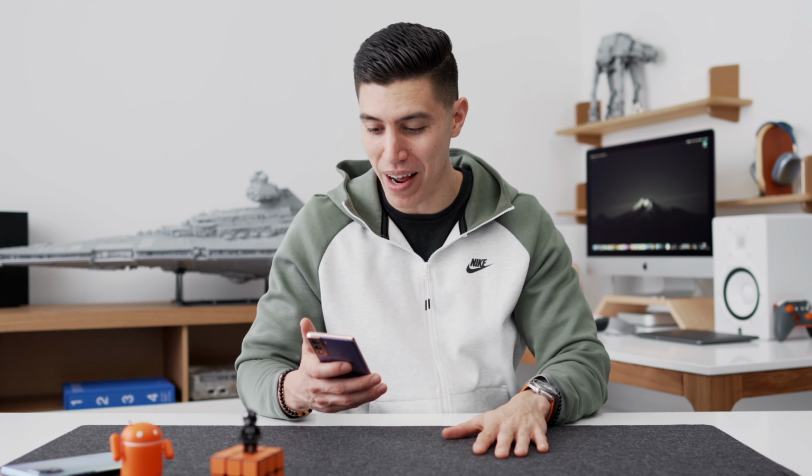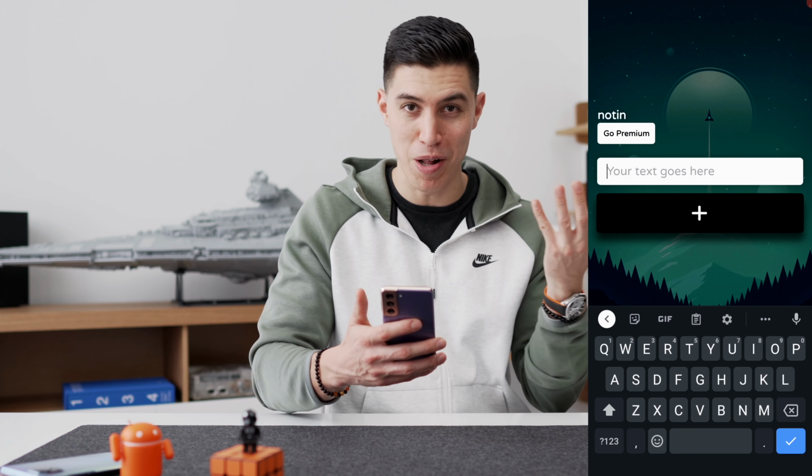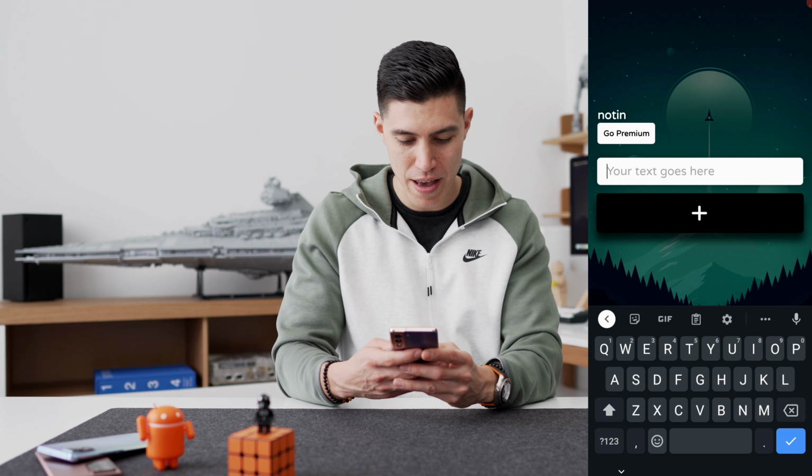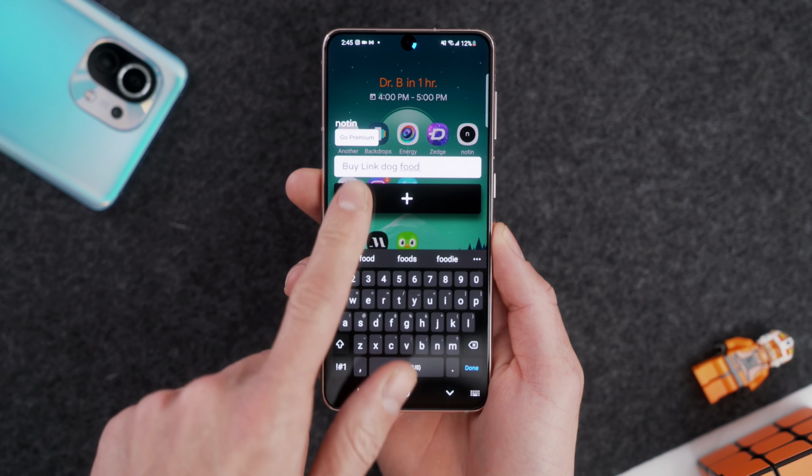The last little customization one is called Notin. So this is great if you want to create small little notifications or reminders. So for example, I'm gonna say feed Link, because sometimes I do forget. And you can see that's added to my notification tray, and whenever I want to get rid of that, once I've fed Link, I can kind of swipe away, and that's now gone. And by the end of the day, since I do swipe through my notifications, I won't forget, and on the way home, maybe after the dentist, I can pick up his food. So that's super clean, super simple to use.